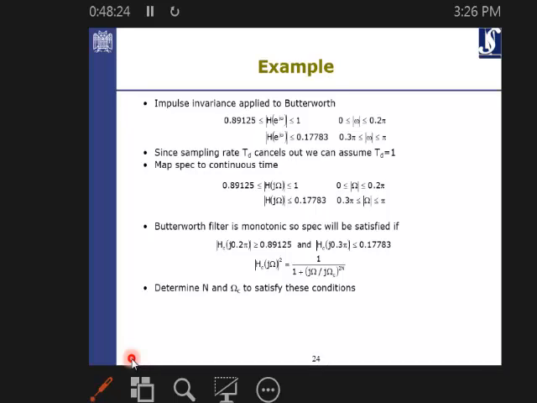So when you have 10 times, it's almost 6 dB or 7 dB. For example, 7 dB attenuation. 7 dB in many cases is not a good filter. So 20 dB is something that people need in many cases. At least 10 dB, 20 dB, 30 dB, that's a perfect filter.